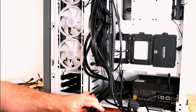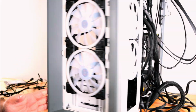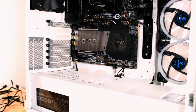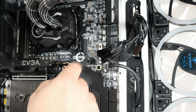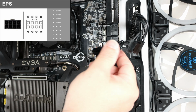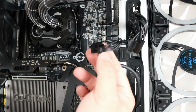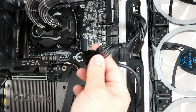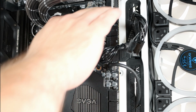Okay, now I'm just going to spin it back around. And now we have this big mess of cables. All right, so right over here, we have the EPS, two 8-pins. They'll either come as two 4-pin connections, or sometimes you'll find them as an 8-pin. They look very similar to 8-pin PCIe connections, so just be very careful on that.